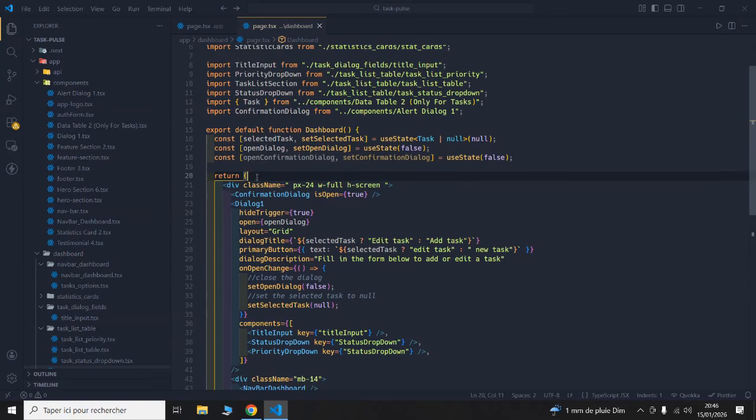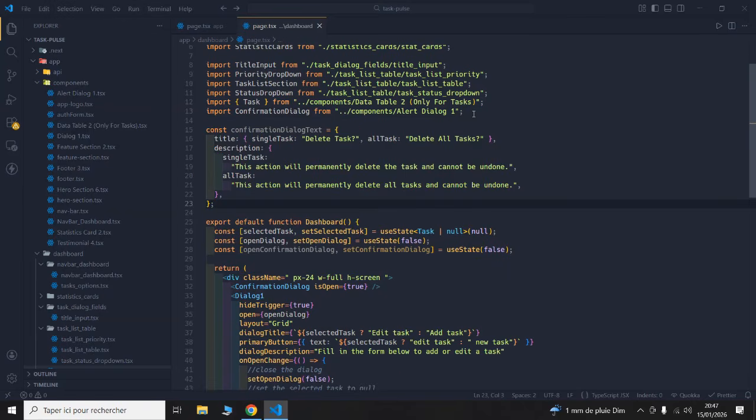The next thing I'm going to do is add an object for the text and the description. So I'm going to paste the object. This is the object that we're going to be using. We have the title as a property and sub-properties, single task and all tasks. The same for the description.